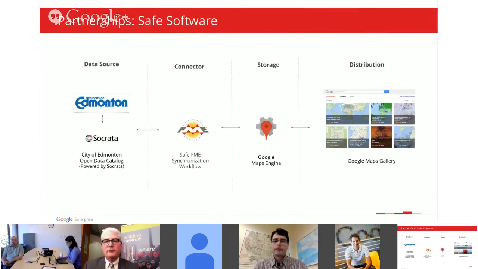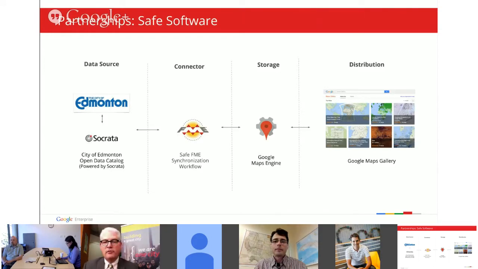So the partnership we have around getting our open data into the Maps Gallery is with Socrata. Our data catalog is currently running on the Socrata engine. We use the Safe FME synchronization workflow as a connector to get it to the Google Maps engine and then up on the gallery.